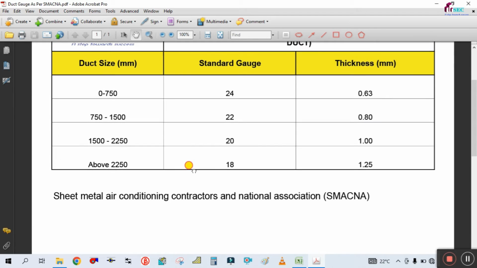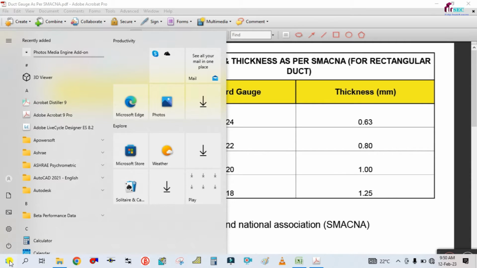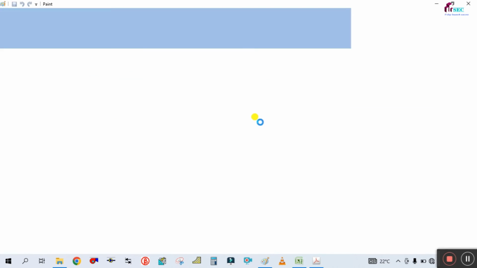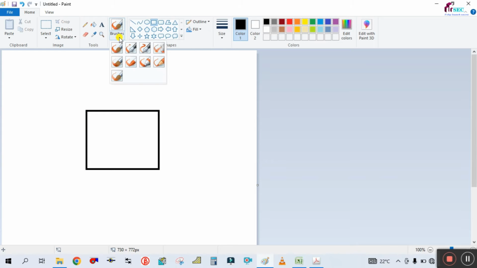I will show you with an example. Let me draw one duct.